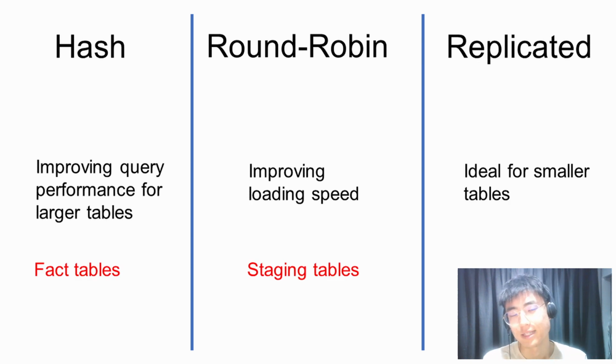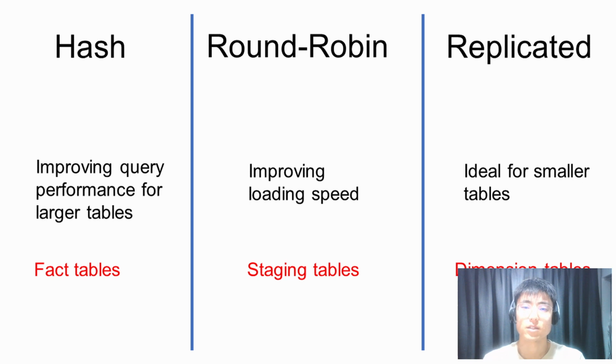The last remaining distribution is replicate distribution. As the name suggests, it replicates the table in each compute node. Replicated distribution copies the whole table into these 60 compute nodes. When we use the table to, say, join, there's no need to reshuffle between these compute nodes, so the query is a lot faster. But the downside is that because we are replicating these tables, there could be a storage issue if the table is too big. So the replicated distribution is mainly used for small dimension tables.